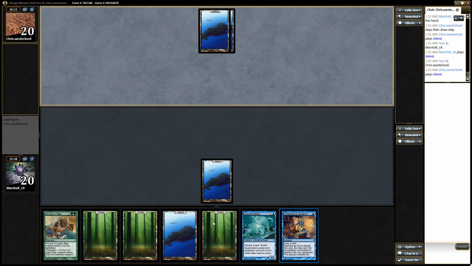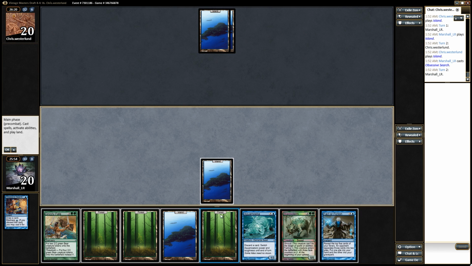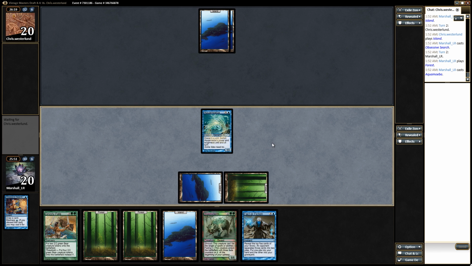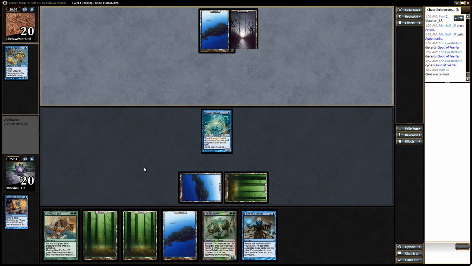Do I want to just cycle Obsessive Search or do I want to do it with Aquamoeba? I think I just want to cycle it. Yeah, that's good. That's not as good, but it's fine. Probably going to just start ditching stuff here to Aquamoeba, to be honest, like to get in damage. Cycle Cloud of Fairies, sure.